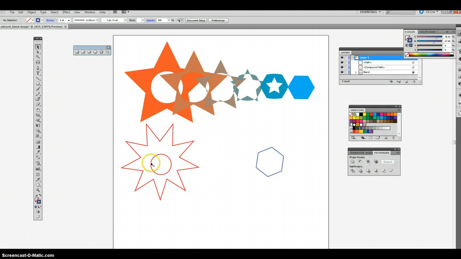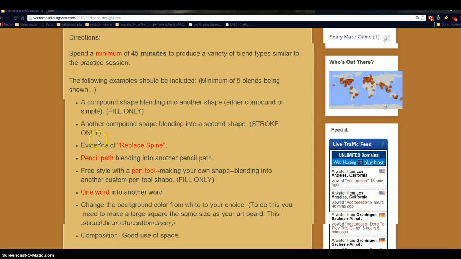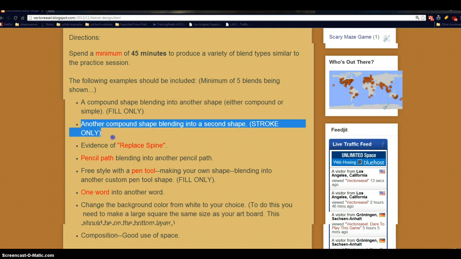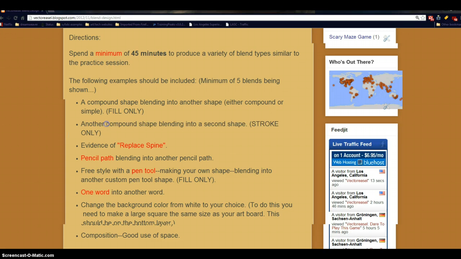Now, what I have here, obviously I paused the video, is my second blend, or beginning of a blend. This takes care of the second bullet statement, and I have a compound path again, but this time it's stroke only.